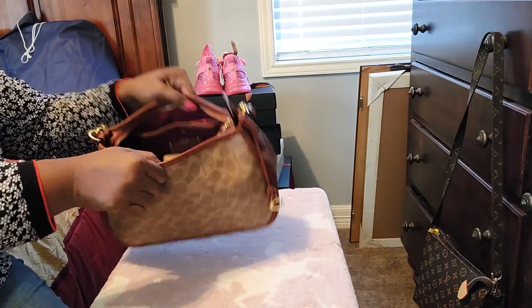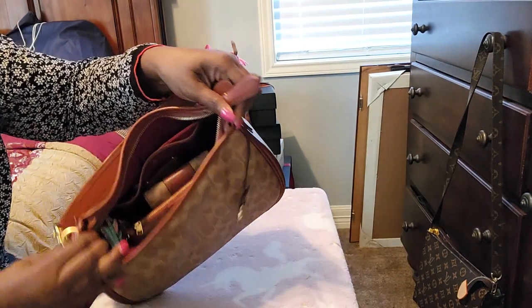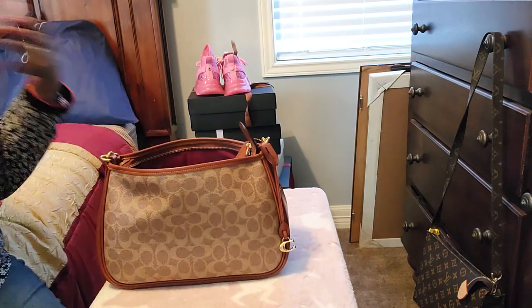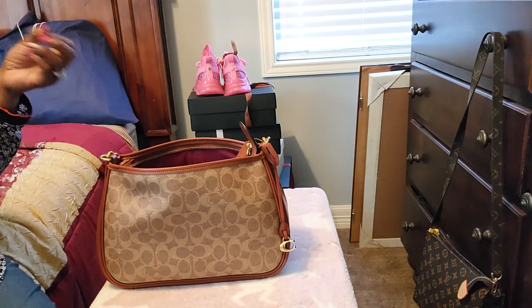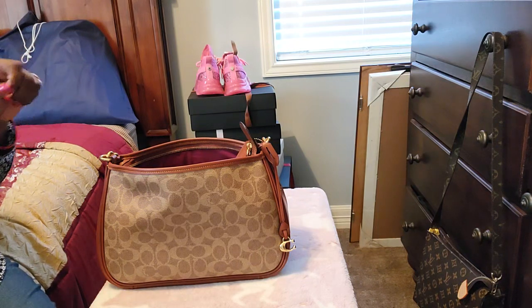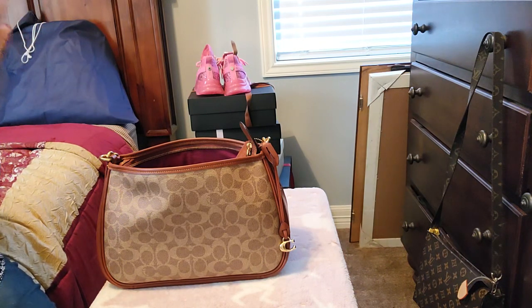Let's get into it. So this is how I was looking on the inside. It's really, really comfortable to carry on my shoulder. There is a back pocket back here. I'm going to start with that back pocket because it's a smaller bag and I'm not used to carrying smaller bags, but this bag was awesome and it had everything I needed in it. The only thing is whenever I go to work, I carry extra bottles of water or drinks, or maybe a little breakfast sandwich. With a bigger bag I could just throw it in there — that was the only issue. But what I did was I just made sure I had drinks already at work for the week, so it worked out.